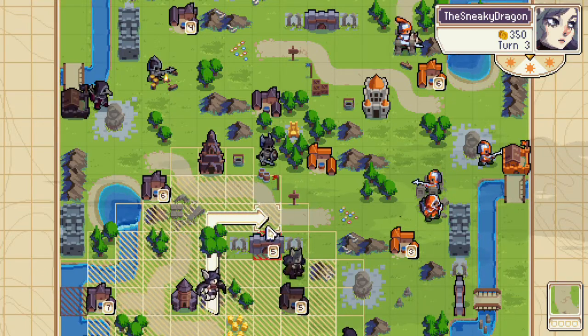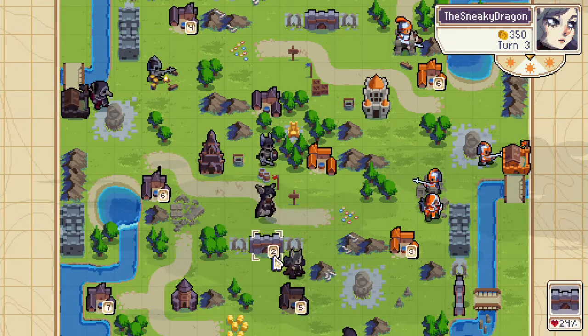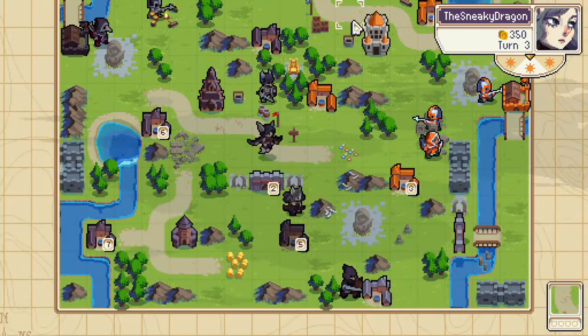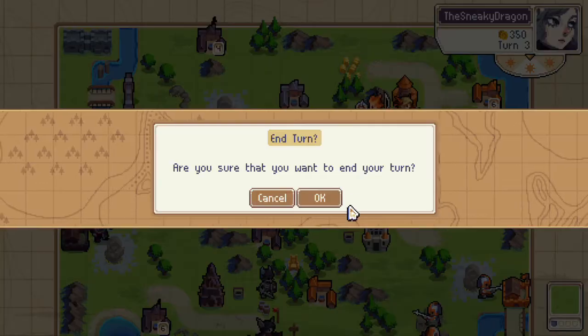Now my harpy is going to move here and attack this gate. I'm trying to get the gate as low as possible so I can charge my groove off it later. That's pretty good. Let's end our turn here.